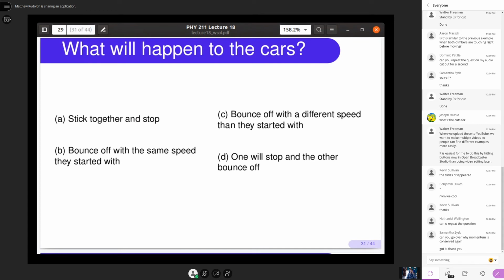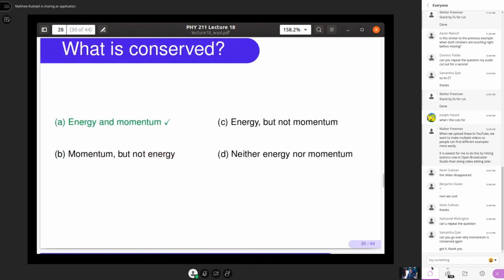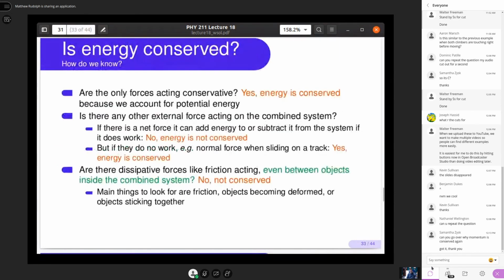Again, this is another good problem to actually sit down and do the math, but we're running short on time and I wanted to say a couple more things. You'll do a very similar problem to this at the recitation. That's the big thing. Momentum in some sense is simpler, because you just have to think: are there external forces acting on the system in the direction you care about? And even if there are, if it's a really fast explosion, we'll just say momentum is conserved because there's no time for them to change the momentum.